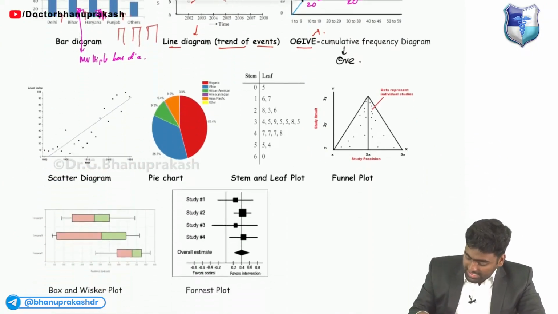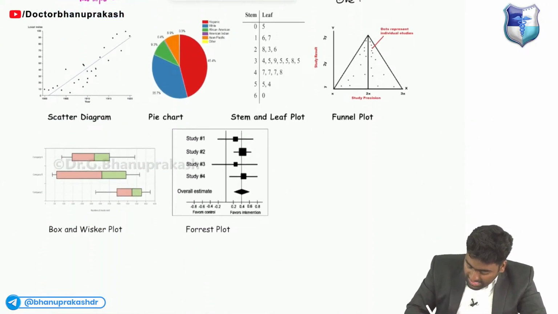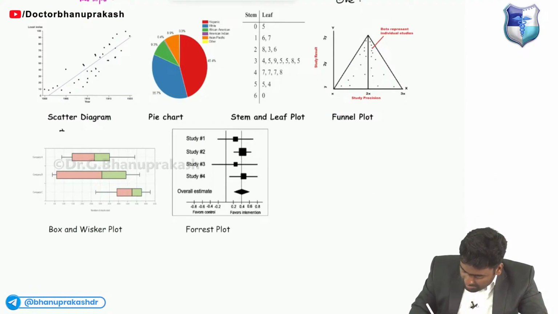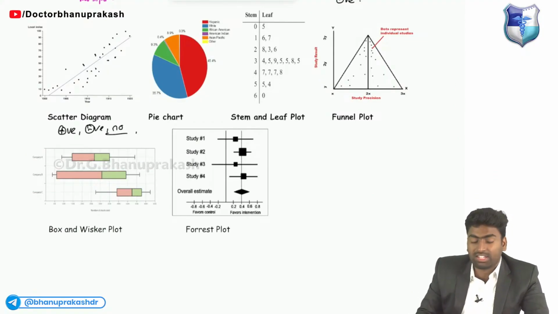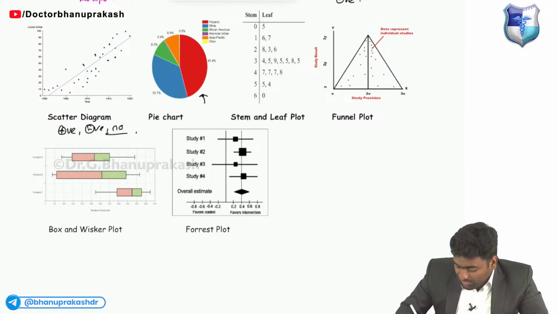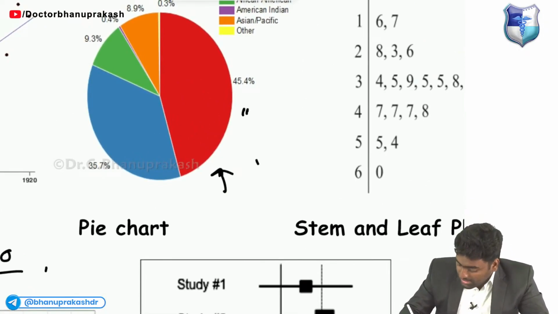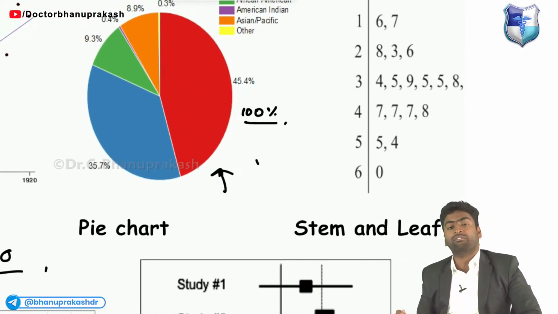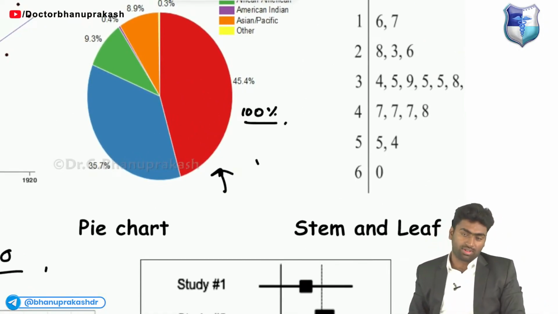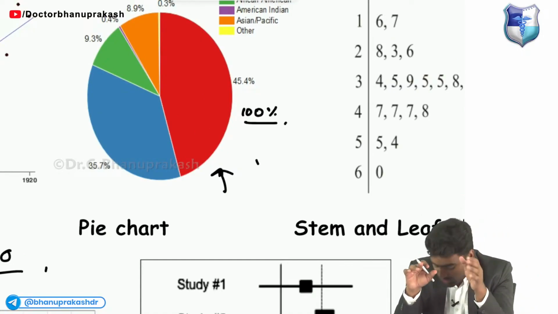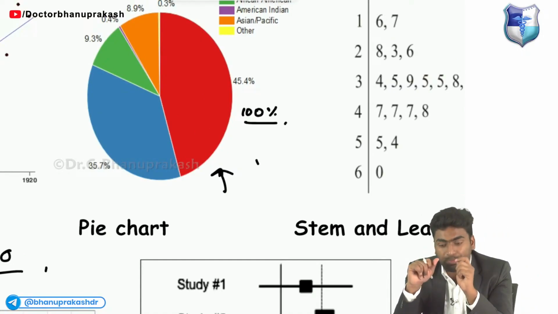And next, the scatter diagram. The scatter diagram will show what the relation is. Is there any relation, like positive correlation, negative correlation, or no relation, okay. This is the scatter diagram. Next, you will see a kind of pie, okay. You have 100%, and each of the parts has its own specific value, and there is no overlapping. So it is the pie chart, fine.